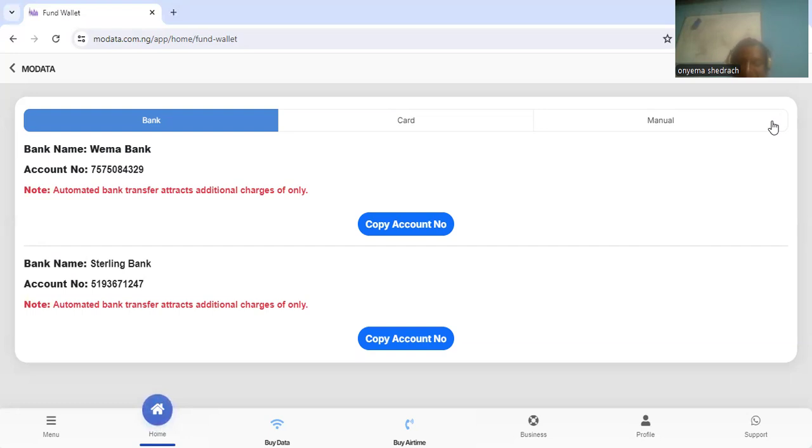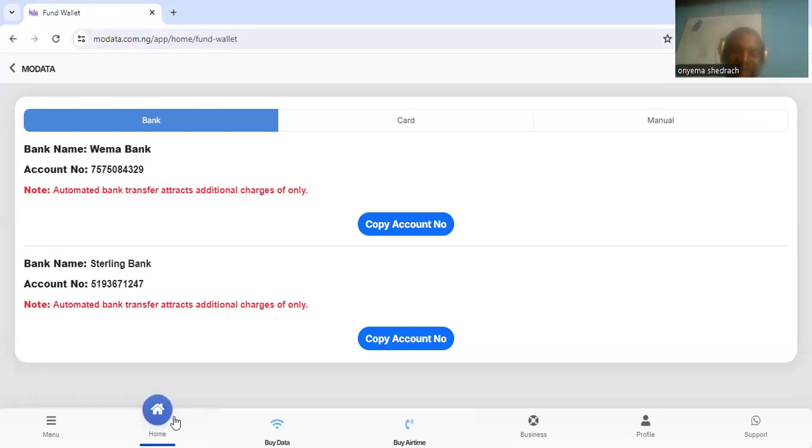Now, once you enter your account number on your bank app, make sure that the account name reads MSFY Unique Recharge Solution plus your name initial. Make sure that it is reading it up. Mine is also reading it here. So once you are done, you click on next. Then here I'm going to put in the amount I want. I just want to send 300. So I'm going to click on confirm. Then I'm going to put my PIN. And wow, I've sent the cash.